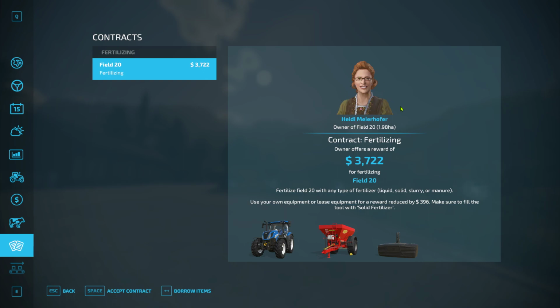Now in the game they're called NPCs. It's a computer player that is farming on the map with you. It's not like you play against them like in a war or something, but they are other farmers on the map, and it makes the game interesting because they're there. The computer manages them in the background, and they also offer contracts, so you can get work from them and do work for them. Like this one wants you to fertilize field 20 and make some bucks from it.